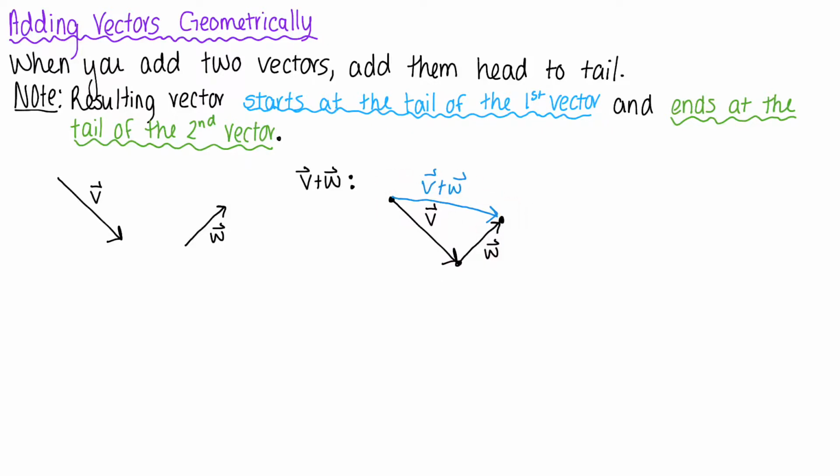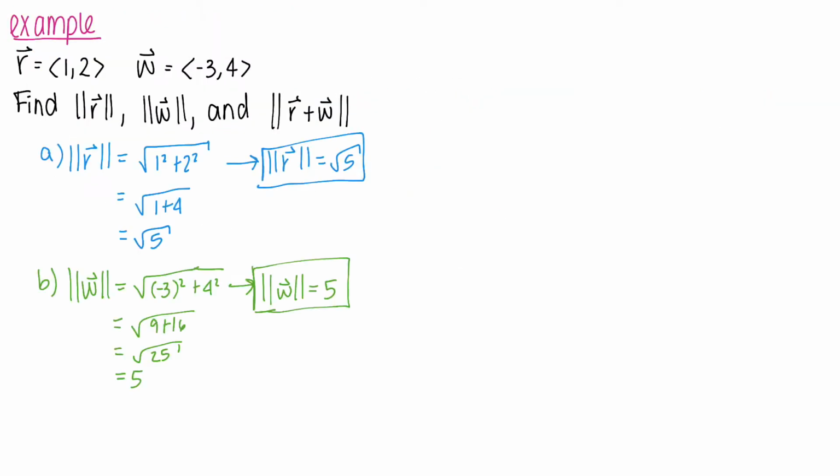And I think it's a little easy right here to say, well, no, that's probably not true. This looks like this should be much longer. And you'd be right. There are situations in which they are equal. For instance, if you added v twice, if you did v plus v, that would mean that the magnitude of the vector v plus v would be the same. But in other situations, most situations, that's not going to be correct.